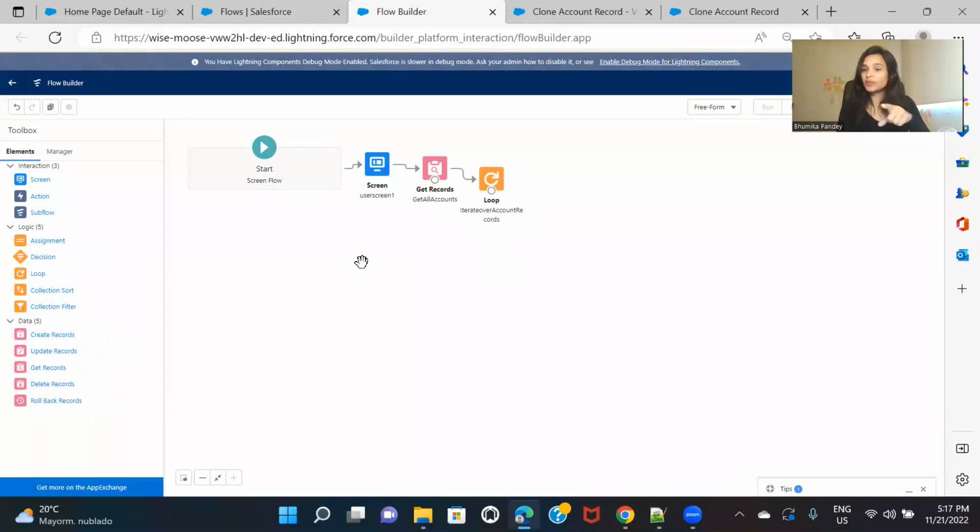Let's say the loop is iterating through the first account, right? Let's say it's account 1. Now you have added your account 1 to your collection variable. Okay, now the loop is iterating over to account 2. Okay, and you are now adding your account 2 to this collection variable, but the instance that you have for the account will actually get overridden, right? So initially you had account 1, now inside the same loop, you are trying to add the same account instance inside the collection variable.